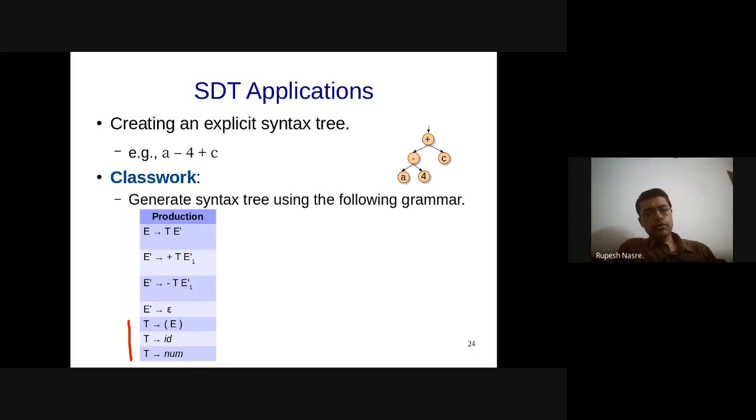So what should be the rule for E deriving T E prime? Or maybe we will start bottom up. E prime deriving epsilon. What should be the rule?